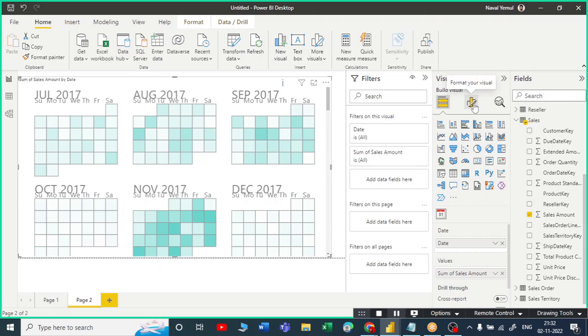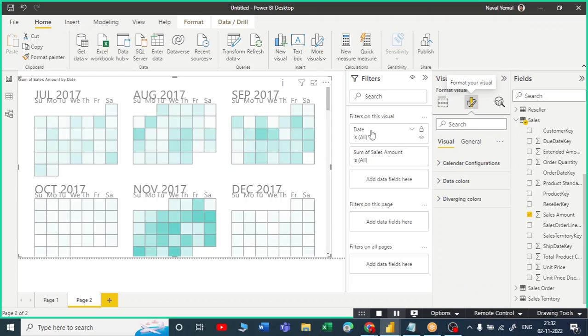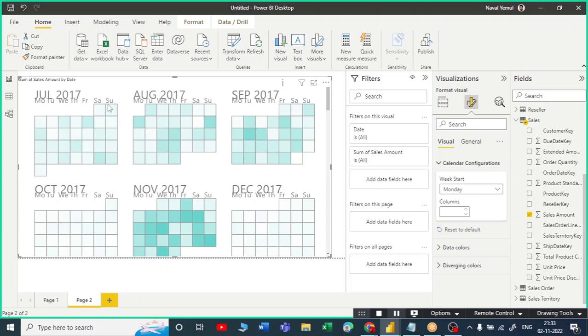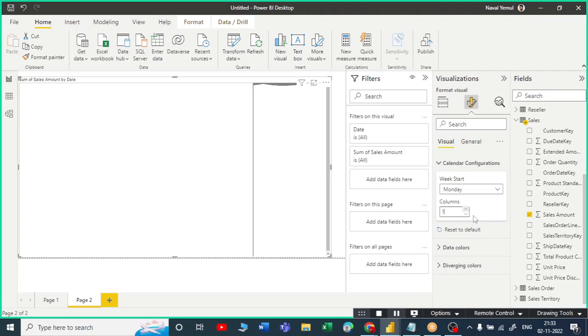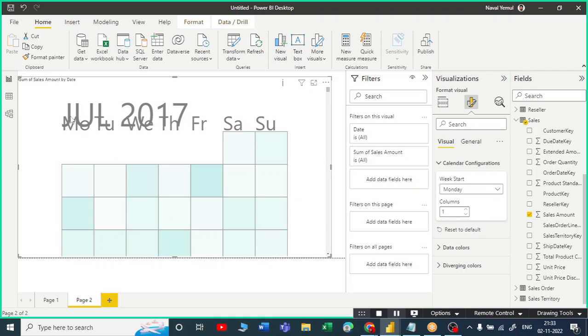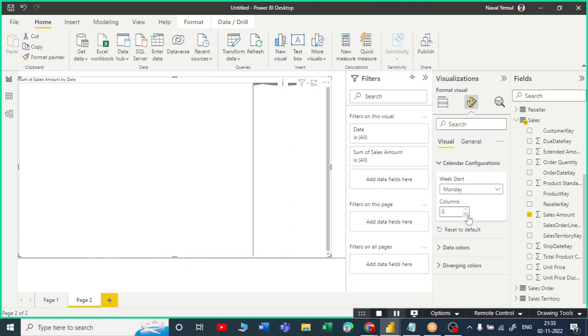So what formatting you can do on this Tallan calendar is, go to the format visual. You can change this calendar, which is starting from Sunday actually. This is Sunday, Monday. If I want it from Monday, you can start it from Monday. Now you can see here you will get Monday first. So it will show Monday, Tuesday, Wednesday, through Saturday, Sunday. And it is asking you for the column. So if I increase one column and two columns, you can see the change here. It will show in this way. So I don't recommend using this column option here.